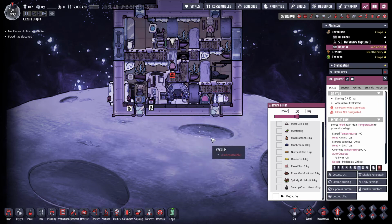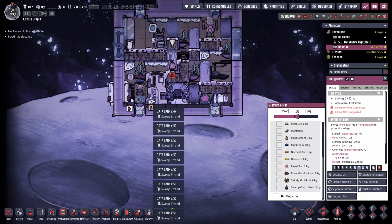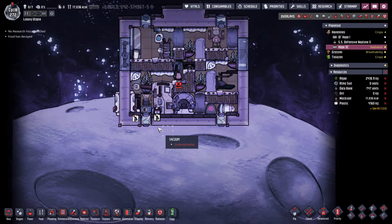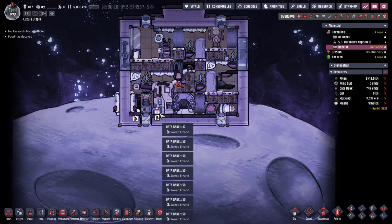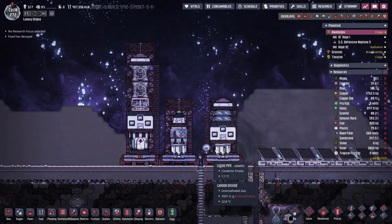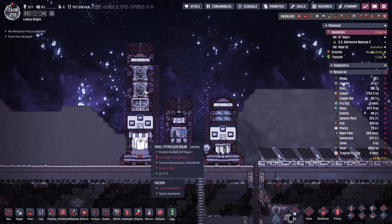This one is not going to be used for a while because this is just a science rocket, and we have quite a few data banks. We probably need more than that, but we have quite a lot. That's going to be it for this rocket. So now we have 3 rockets here landed. Yeah, we're going to work on this one.